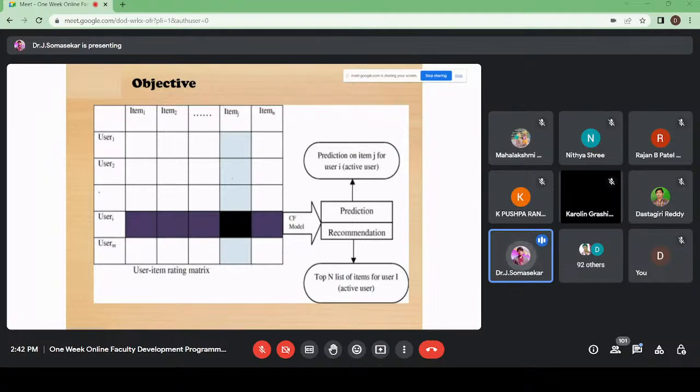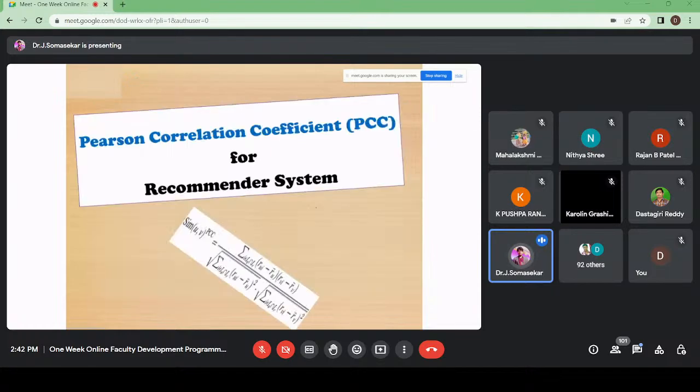You can see we have a matrix that is called a utility matrix, and wherever empty cells are there, we have to look for prediction of rating followed by recommendation. So this is called the collaborative filtering model. There we can look for similarity. Based on that, we will see how we have to predict the rating followed by recommendation of the items or products to the customers. So I think you understood the objective of the collaborative filtering process.